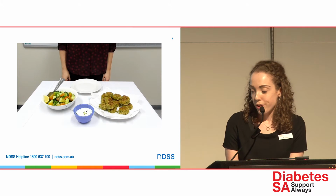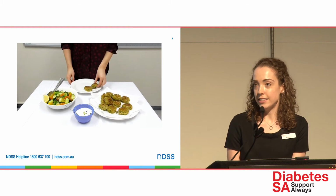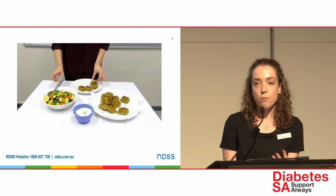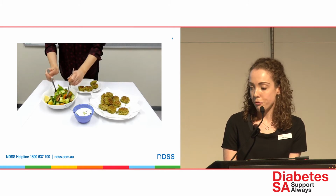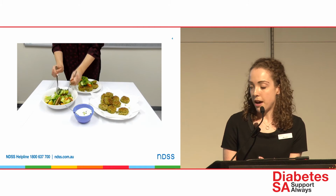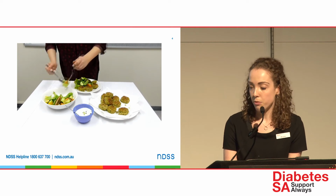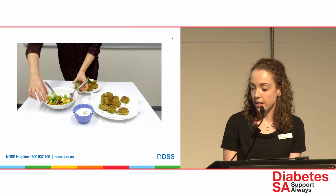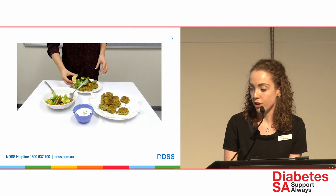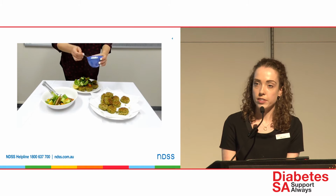So then we'll skip forward because we don't all want to sit here watching falafels cook. Once they are all cooked, we're then going to serve them with a side salad. So as I mentioned before, about 4 falafels is a serve according to this recipe. You might want more or less depending on what type of meal or how hungry you are. We're serving it with a simple side salad just with lettuce, tomato and cucumber, but again, use what you have on hand or what you prefer. Things like capsicum or snow peas can go really nicely in a salad as well, or you might like to use a pre-prepared bag of salad if you don't have a lot of time or if you're not a huge fan of cooking. We've also just squeezed a bit of extra lime juice over the top for some extra zesty flavour and freshness.